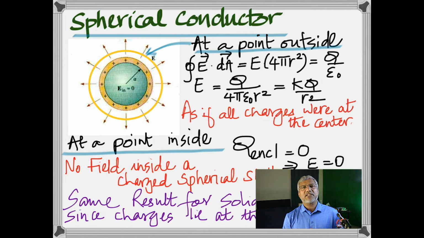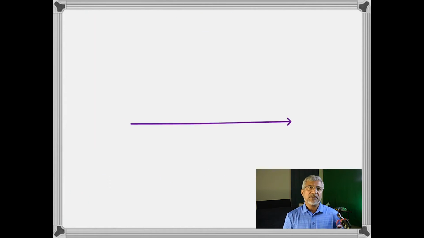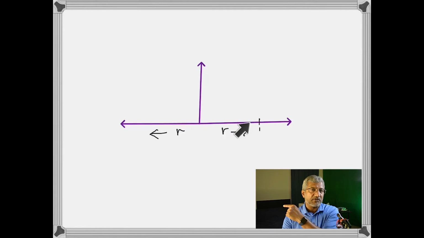So where is the electric field maximum? On the surface. And then it begins to decrease. So let me show you a graph which will make things clearer to you. On the x-axis, we have the distance from the center. So that's the center. Here you're moving to the positive side along the radius, and here you're moving to the negative. And this y-axis shows the intensity.